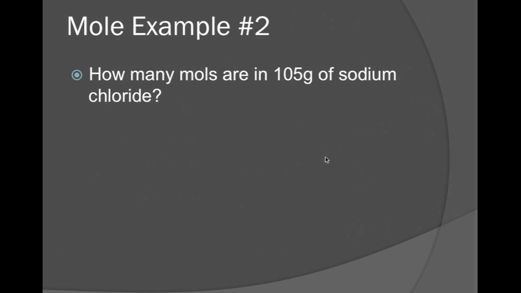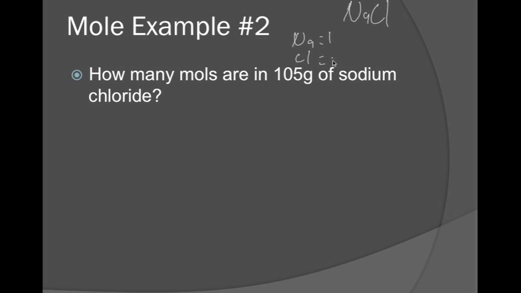All right, moving on to our second example. It says, how many moles are in 105 grams of sodium chloride? So in the previous problem, we were dealing just with an element, so the molar mass was simple. We looked on the periodic table, but here we're dealing with sodium chloride, which is NaCl. So I need to know the formula of it, and I got that from its name. I just crisscrossed sodium and chlorine with their oxidation numbers, and I got the formula. And what I do with the formula is I figure out, well, how much of each do I have? So I have sodium and I have chlorine.